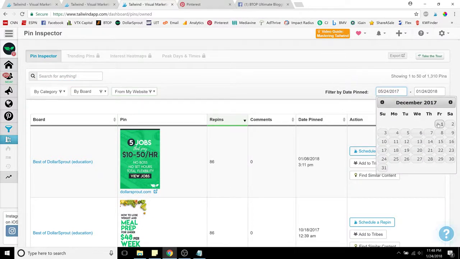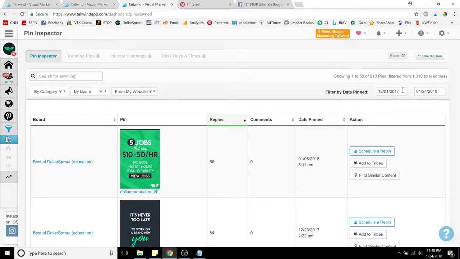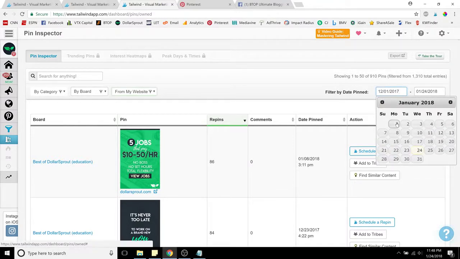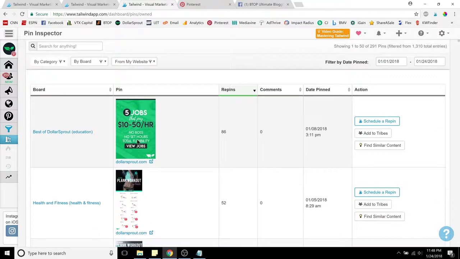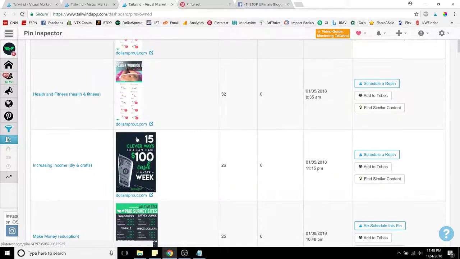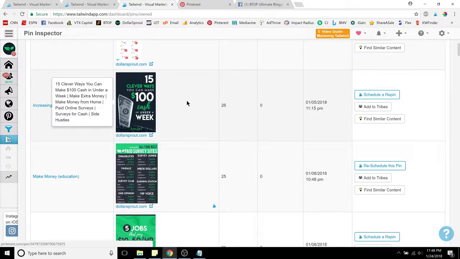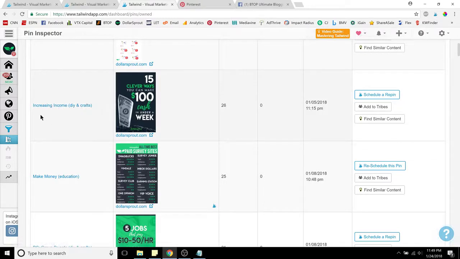And I will actually be a little more tedious in my pinning because I have a little more time to do it. But for example, I'll go down here and I see that this particular pin did well on this particular board. And so I will individually repin this pin at this time until I start seeing diminishing returns. So if I pin this pin the very next night at 11:15 and it does good again at that time, I'll keep doing that until I see it start to decline.